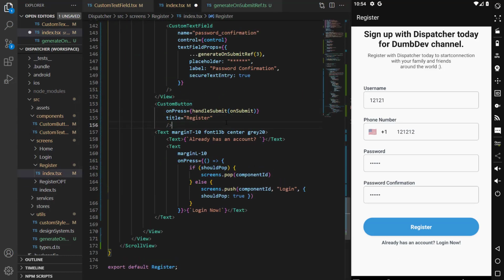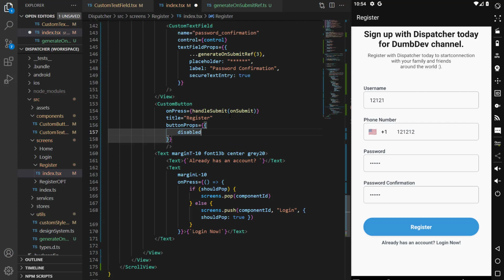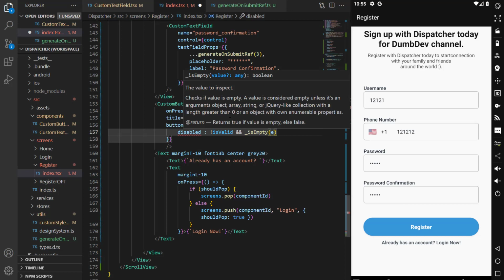I'm gonna pass the button props disabled. We will check if this form is valid. It only disables when this form is invalid, and we have the errors. isEmpty errors.